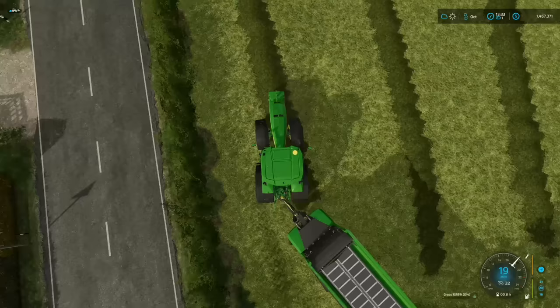But then you've got areas like this. These are just so difficult to control and get in there and just do it all. It's an awesome map. Don't get me wrong. Just this field gets me every time. There ain't nothing wrong with it. You see stuff like this in real life all the time.